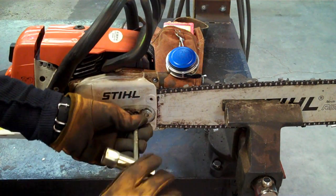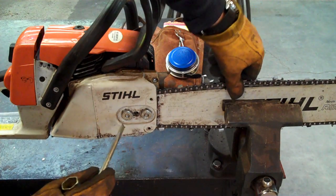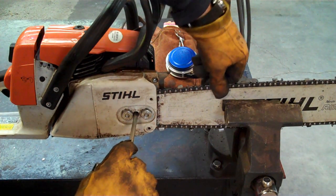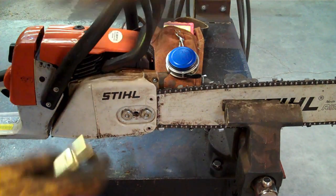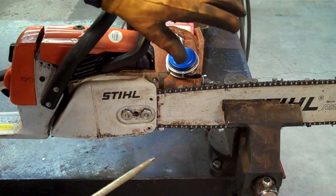And most of your adjusters are going to be on the side, not so tight that you can't easily spin the chain, but I want to take all the sag out of it. What this will do is help keep the chain from rolling from side to side when you're sharpening on it. You don't need to tighten these back up, we'll just leave them loose. The tensioner will hold it just fine.